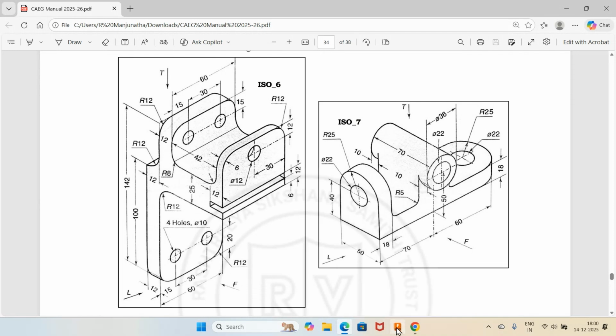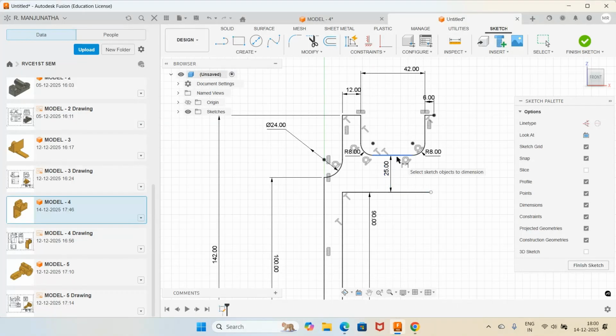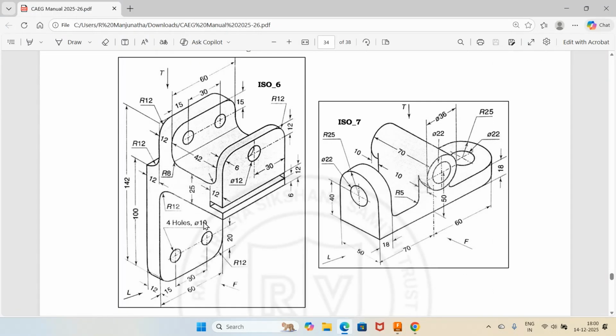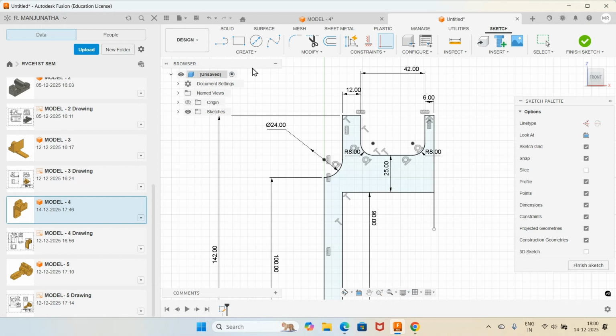If you want this to come down directly, just click on this and bring it down. Then I want this line to be coincident with this line. So we have this point cleared now. Then I need to give the radius here. That radius is 12. So go to Fillet between this line and this line. Give the dimension as 12.